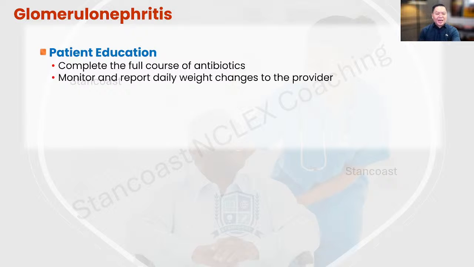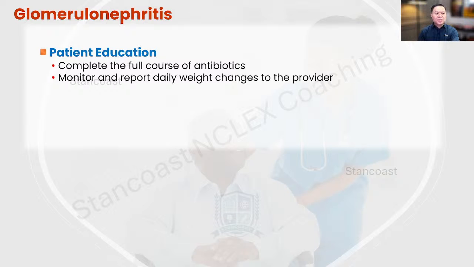Another thing is we're going to have to monitor, and also make sure that they monitor, and report their weight changes to the provider. This is something that would really save their lives at home, because if they're not keeping an eye on their weight every day, then maybe they're already overloaded, right? Weight gain is not a good thing. As we know, glomerulonephritis can cause fluid retention, edema, and also weight gain. So this is going to really be a lifesaver for these people.